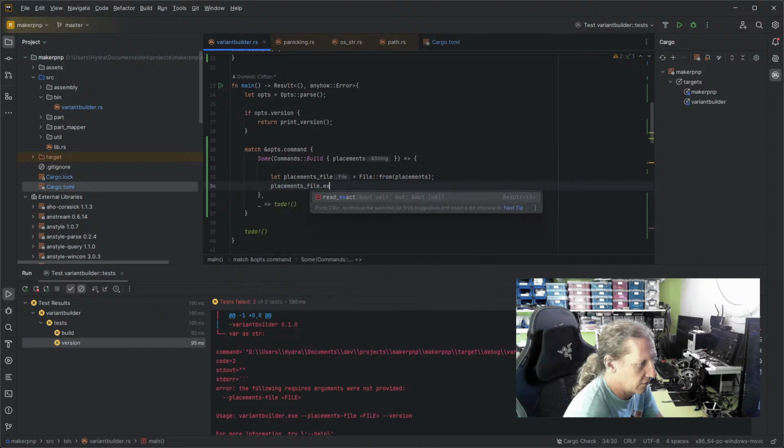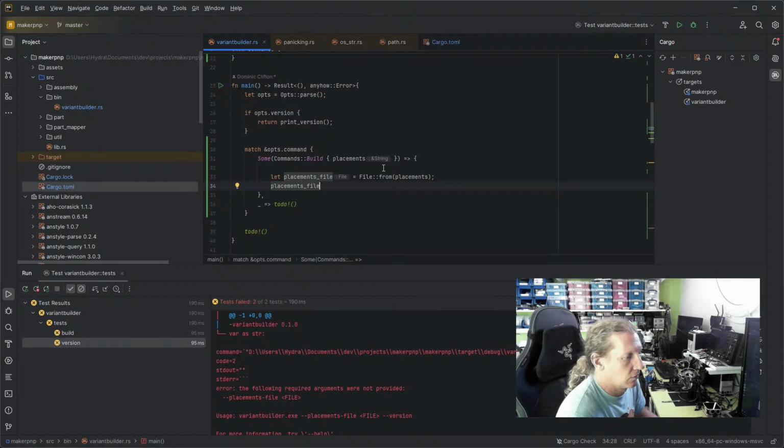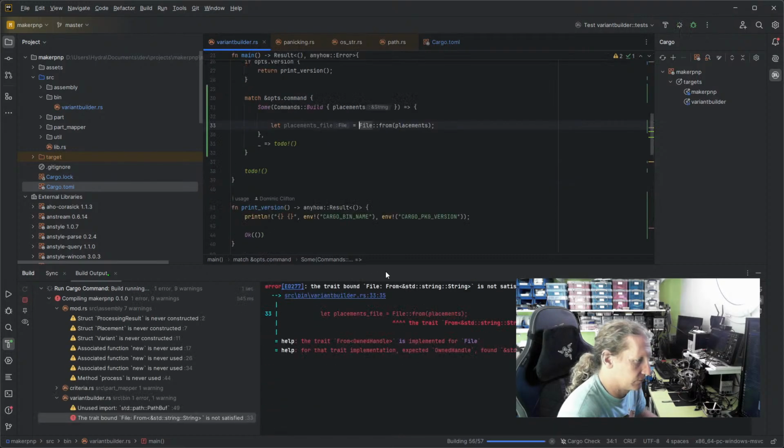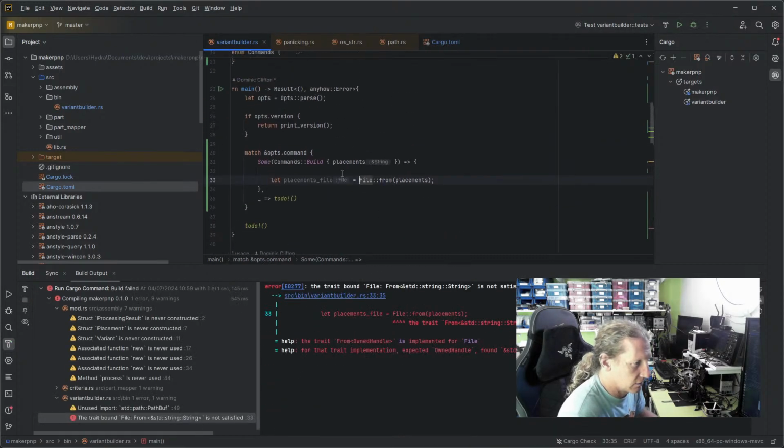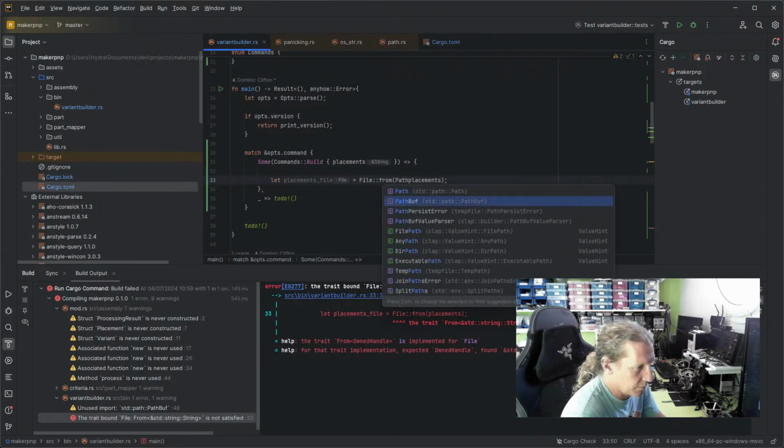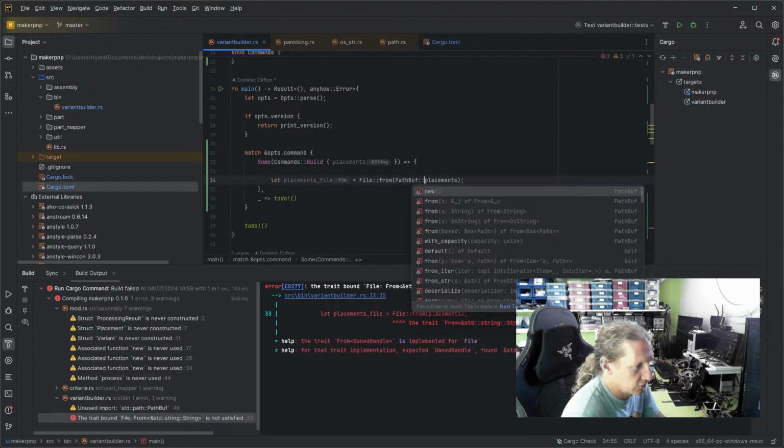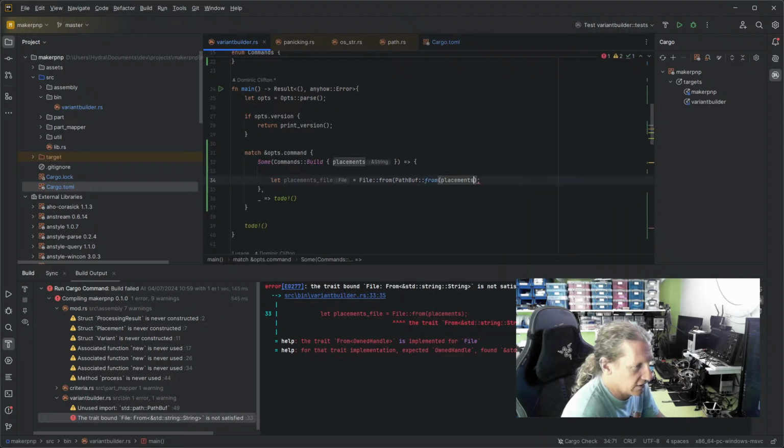What can we do with this? Not sure. I don't know the file API, I'm afraid. Yeah, sort of what I thought. Probably like a path buff from this.